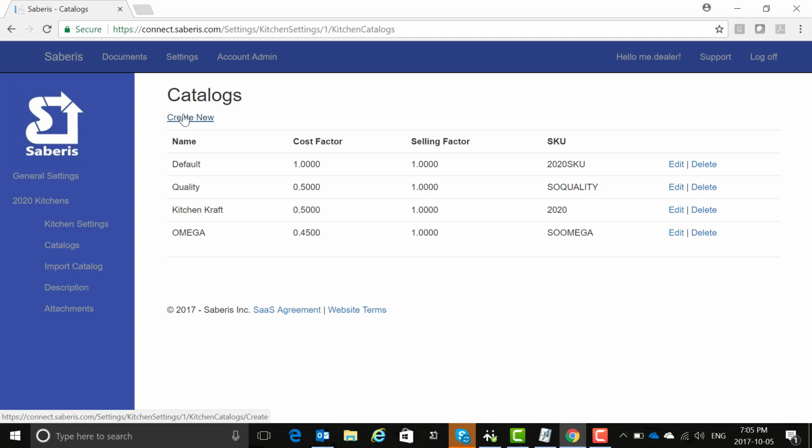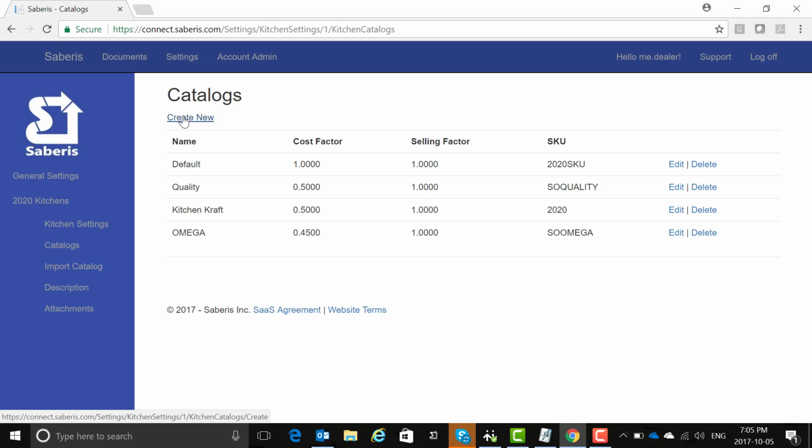Sabres Connect has its own catalog list. The catalogs in Sabres Connect can be considered as product lines. Options for these catalogs can be set once. When a new 2020 catalog is released by the vendor, it is mapped to the same Sabres Connect catalog. We will cover how to import catalogs later on. First, you must set up all the current Sabres Connect catalogs and map the 2020 catalogs to them.